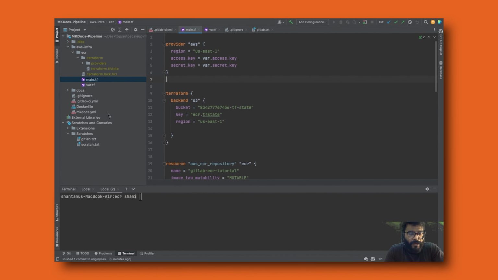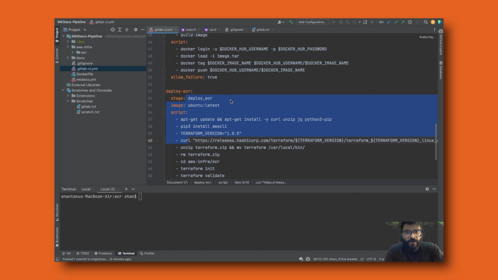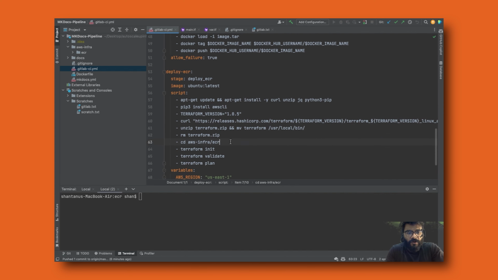Come back to the pipeline, and then go to your pipeline, which is over here. What do you need to do? You need to do a bunch of things before the init. You need to export. I'll rather do it over here.